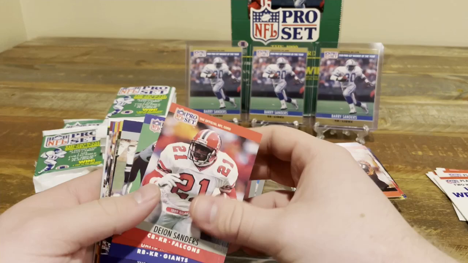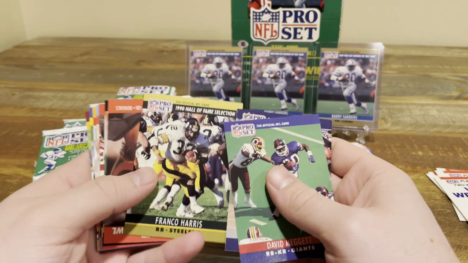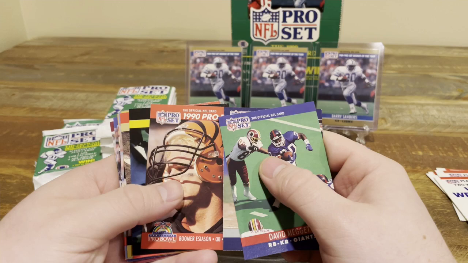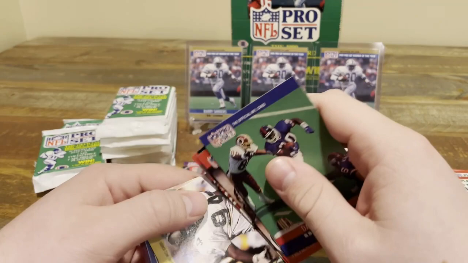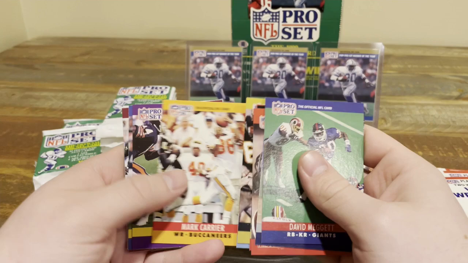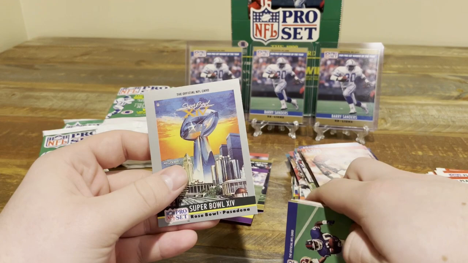But we got a Deion Sanders, David Meggett, Crawford Kerr, Franco Harris. I like that card. I'll stick it over there too. Boomer Esiason. Maybe that's how you'd say that one. Keith Willis, Charles Haley, Jim Wilkes, Ernest Givens, Mark Carrier, Carl Lee, Mike Wilcher, Gerald Riggs, Paul Farren, and a Pasadena Rose Bowl.